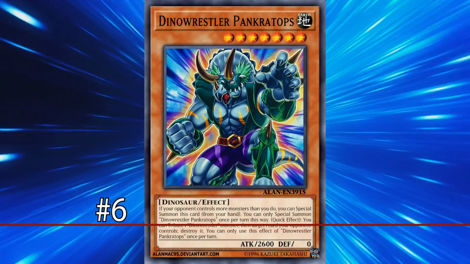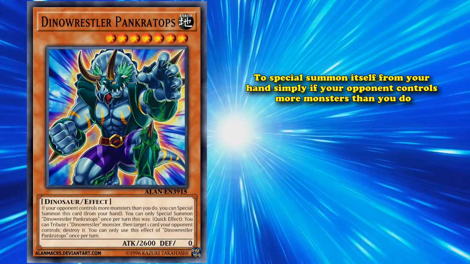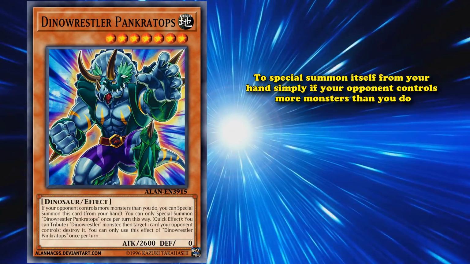And at number 6, we have Dinowrestler Pankratops. This card has 2 effects. The first one allows it to special summon itself from your hand if your opponent controls more monsters than you do. And with it being a level 7 monster with 2600 attack, this is a super good effect for this card to have for its stat line.